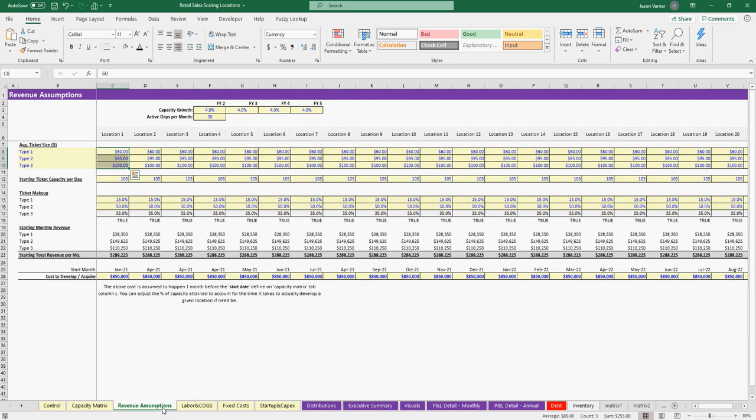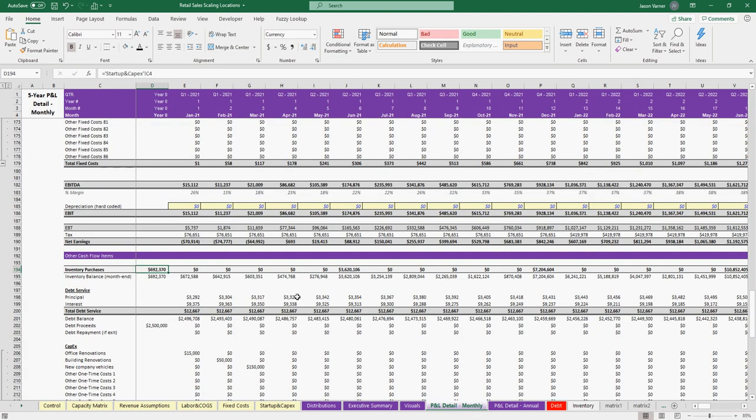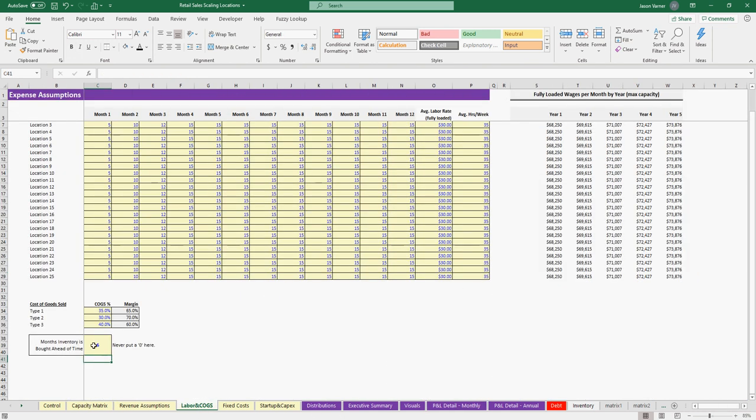Or it could be 6 months, which would be kind of crazy, but whatever the case. And that is going to, because when we do the cash flow, we're going to add back the cost of goods sold and remove out this actual inventory purchase amount. So we get the right amount of cash flow and the timing of that, which is usually important in retail businesses that have to keep inventory or have to buy inventory ahead of time. That's going to be a cash requirement that you have to track, especially while you're scaling up. That's important to figure that out.